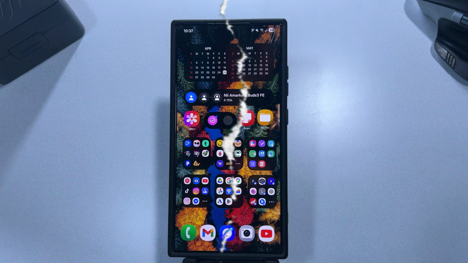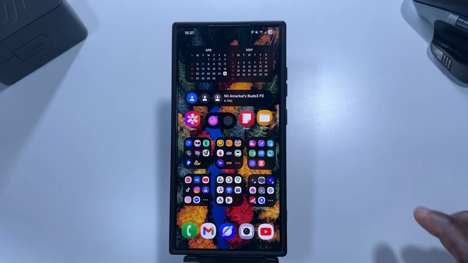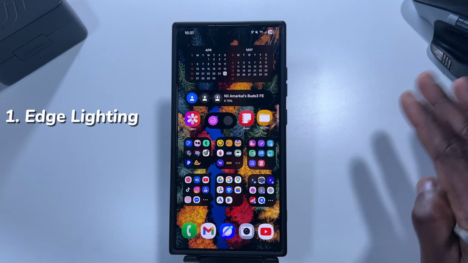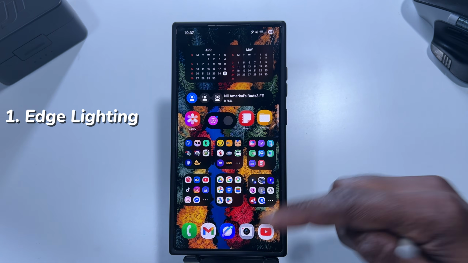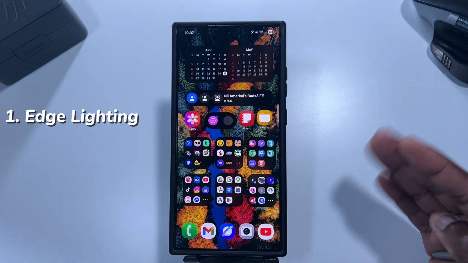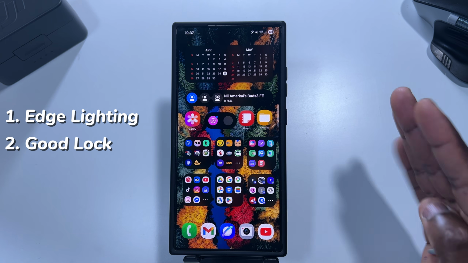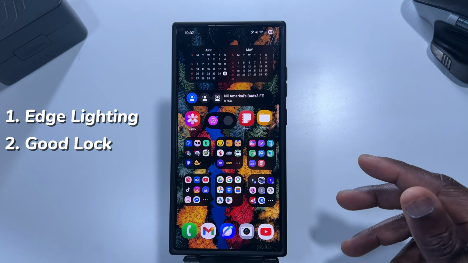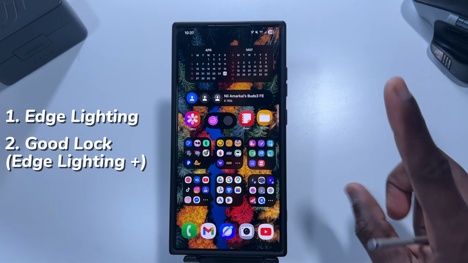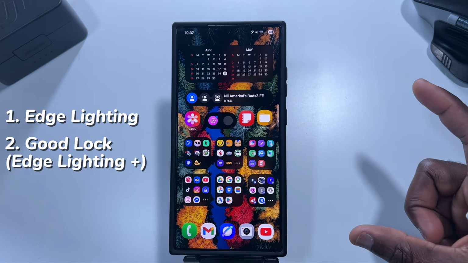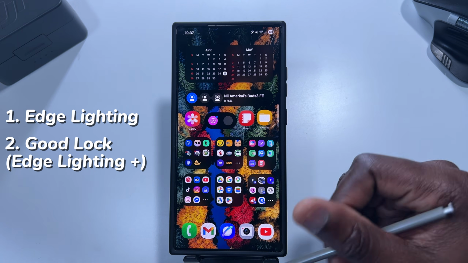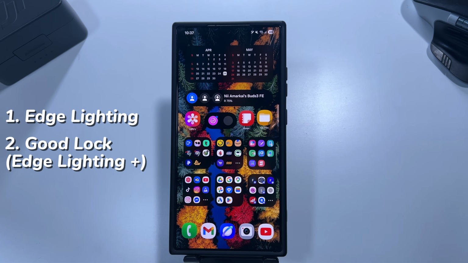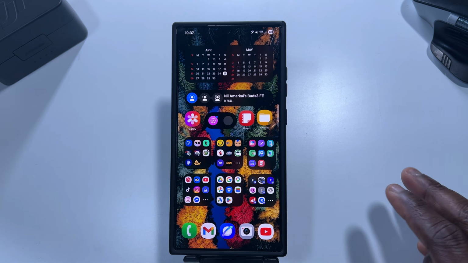So let's go. First and foremost, two things I'm going to be explaining. The edge lighting. Edge lighting basically is a notification style that allows lights to go around the edges in the regular one in the phone normally. And then when it comes to the Good Lock, which is an application that allows major customizations across your entire phone, the edge lighting plus that exists in there allows customization of edge lighting, not just around the rings or around the phone, but even across the entire screen of the phone. Now, to make this make more sense, let's dive right into the video.